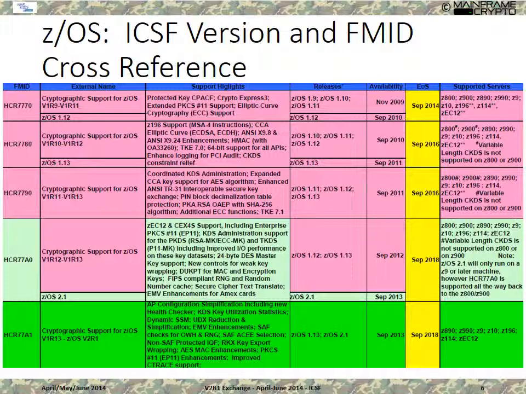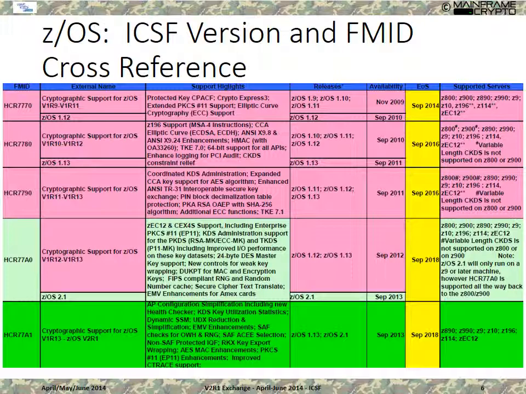If you installed a z/OS operating system, ICSF came with that operating system. And the version that came was the version that was current when IBM packaged the operating system. So at the top of the chart, you can see that if you ordered and installed z/OS 1.12, that came with HCR 7770.